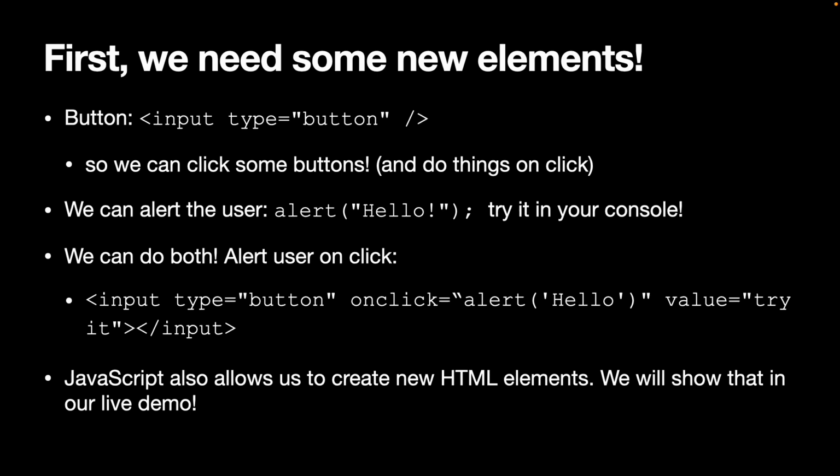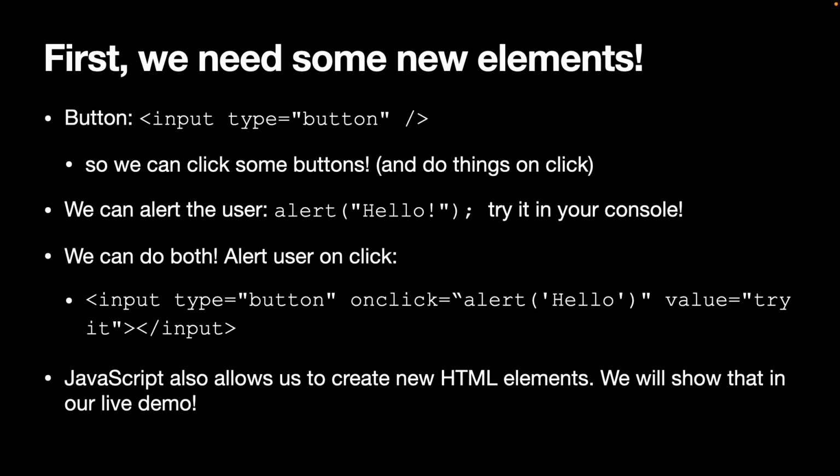So now that we've got JavaScript, we need some new elements. The interesting part of JavaScript is that it is an actual programming language. With HTML and CSS, we're just laying content out, saying this should be red, this should be blue, things like that. But now we have the full power of a programming language, similar to C++ or Python, but built for the web. We will see how this integrates with HTML and CSS, and why we put this stuff in the browser where we display web pages.